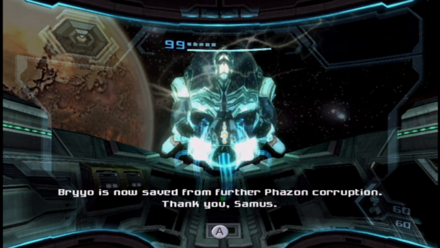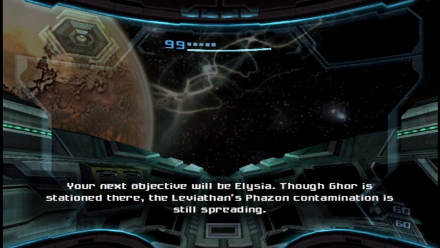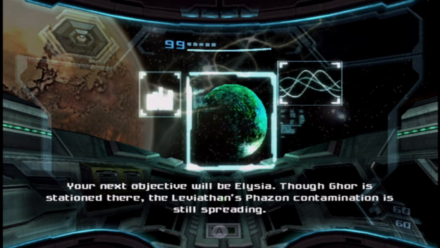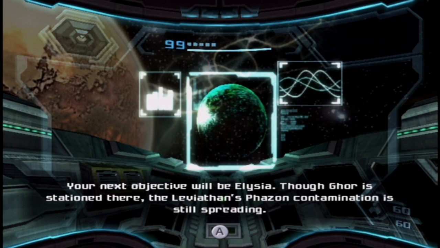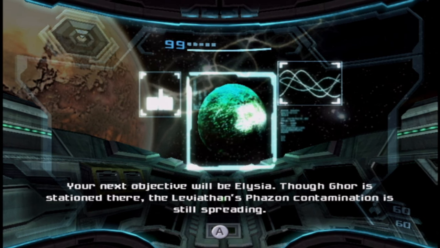From further phase on corruption. Thank you, Samus. No problem. Your next objective does a tip of her visor. M'lady. Leviathan stays on computer.